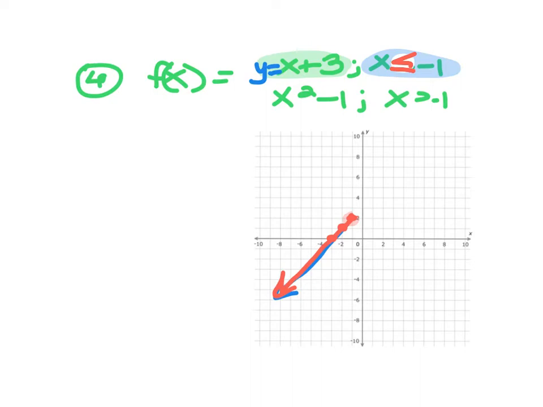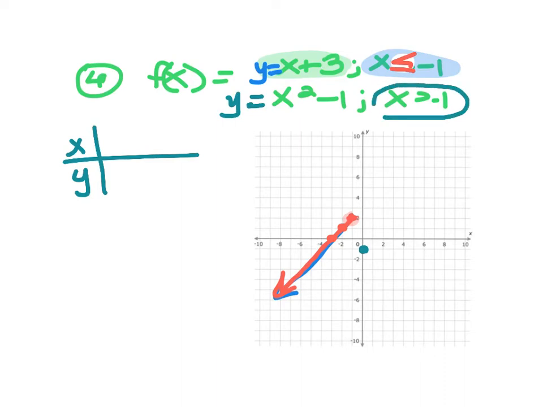So then when I go to do the second part of the graph, let me change the color. Okay, let's say it's y equals x squared minus 1. This is a parabola shifted down 1, so I know that much about it. But you may not get exact points. Like I know that at least this is an exact point, but I don't know the other exact points necessarily. So that's when I would do the second method, which is plug in points. So I'm going to plug in values for x and figure out what the y is. I start at the one that they give me for the change of the range. So I'm going to start at negative 1, and then because it's greater than, I'm going to the right of negative 1, so then I'm going to plug in 0 and I'm going to plug in 1.